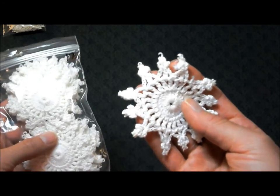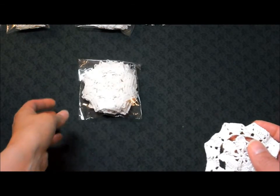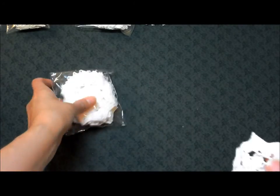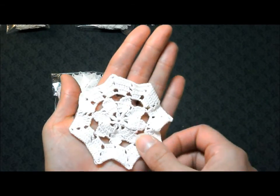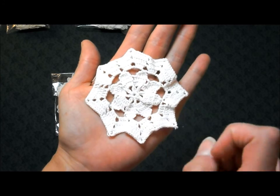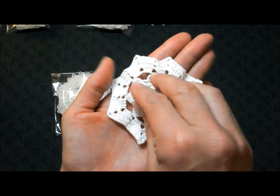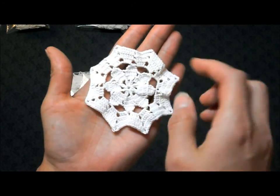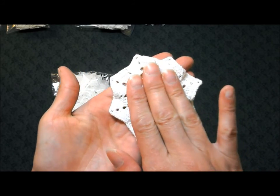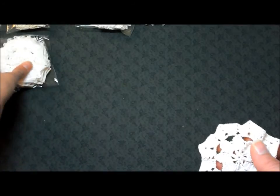I only have very few of those. Next we have another set of 12 — this is white and I'm calling this the web and flower doily, because the outside kind of looks like the shape of a spider web but then you have the flower inside. This doily you could leave as is, or you could cut it apart — take the center out and you'd have the flower, and then a frame if you wanted to put some type of image in the center, or layer it with a different flower on top. Again, that's a set of 12.